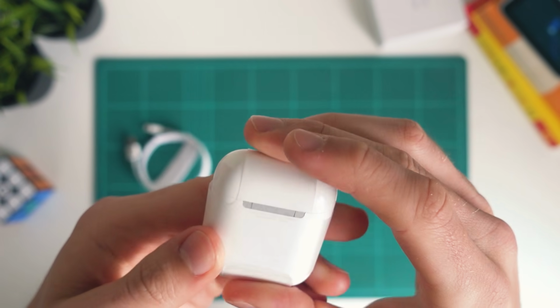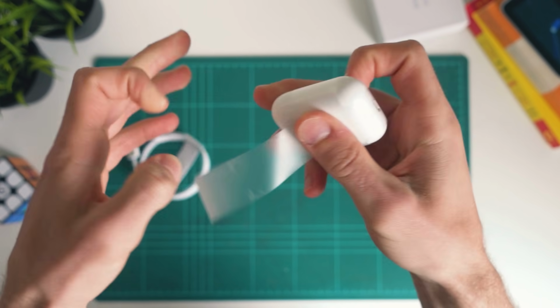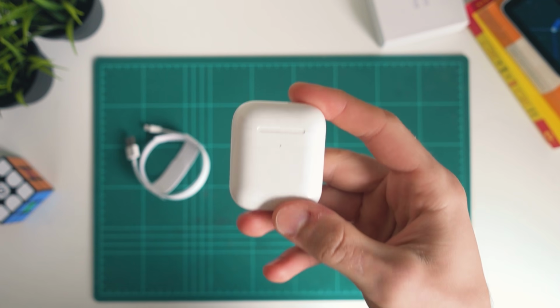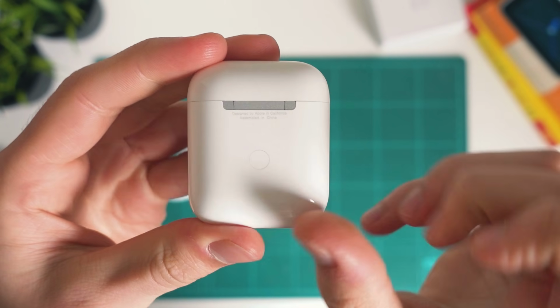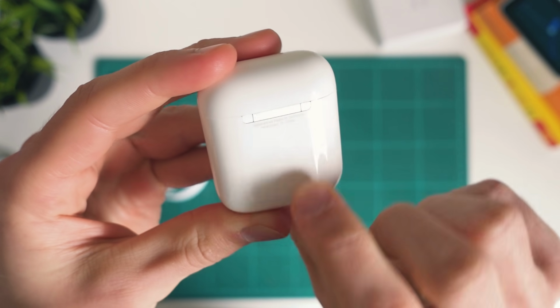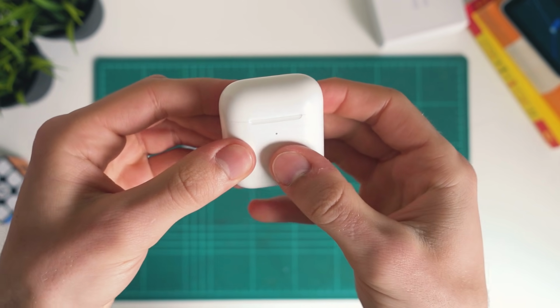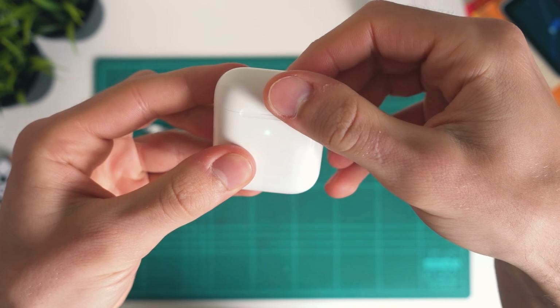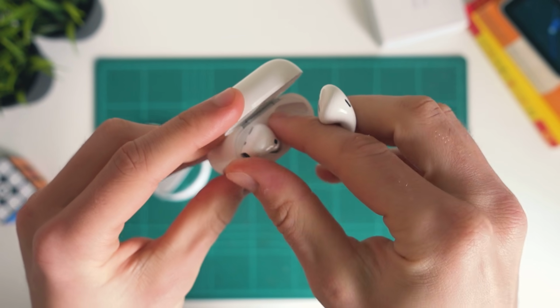So they do have the wrapping on them, just like the real AirPods, which is cool. Let me just peel that off. All right, peel those open, and overall, looking pretty cool. We do have the little writing on the back, just like the real AirPods. We have the button as well, and that matte hinge, which is pretty cool. The light is on, because these are an AirPods 2 clone. So this is the AirPods 2 case. Checking these out though, here we are. So let me grab these out.